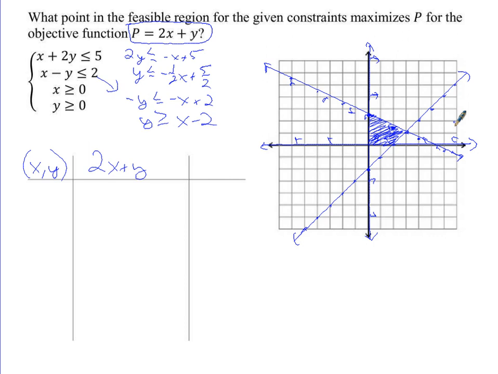So the next thing to do is to pick out your vertices. Everywhere that we have a corner, we have 0, 0 is a corner. I'm going clockwise around, we have 0, 2.5, so 0, 5 halves. Over to this one now would be positive 3, positive 1. And then finally 2, 0 right there. So we'll figure out how to do the rest of this next time.